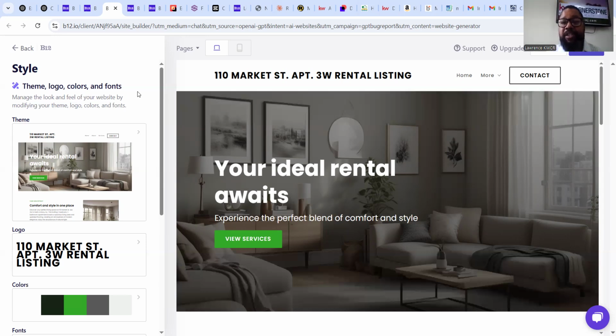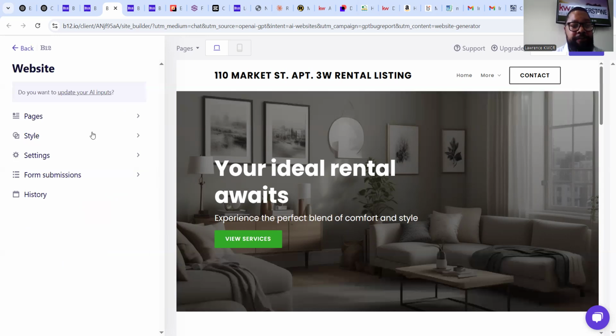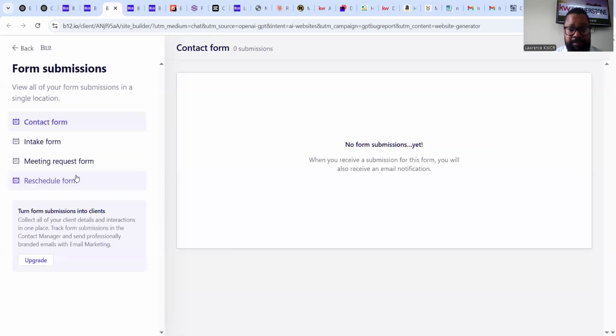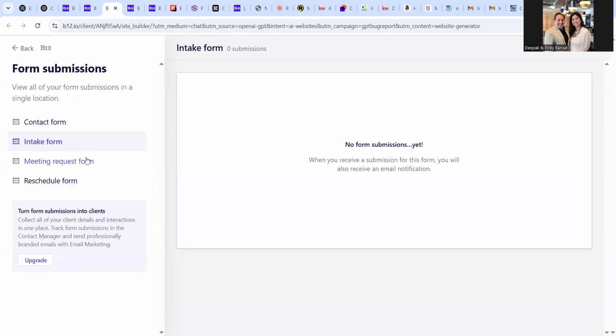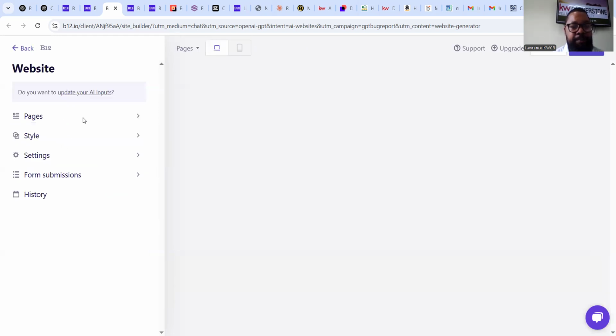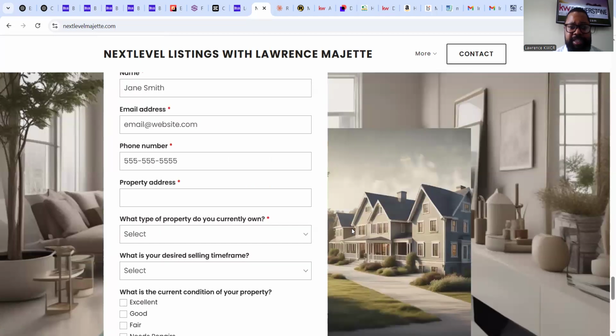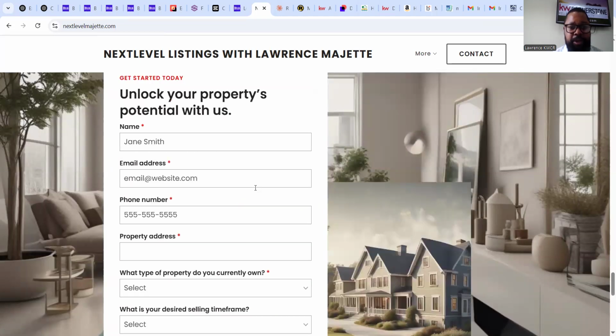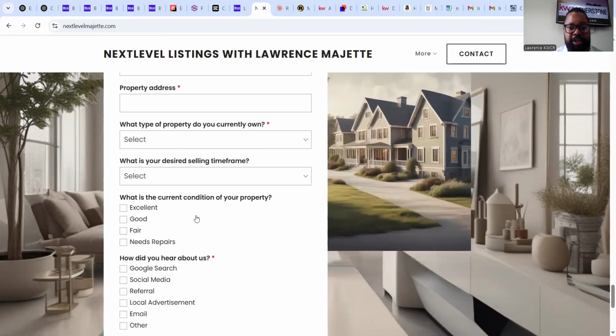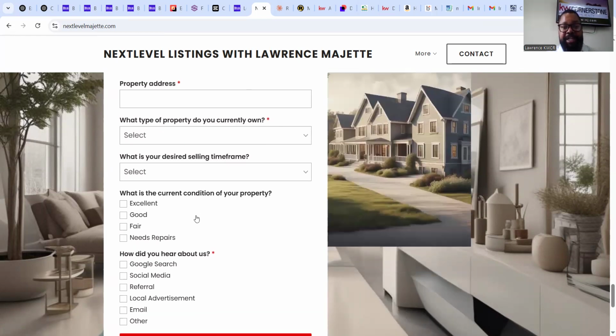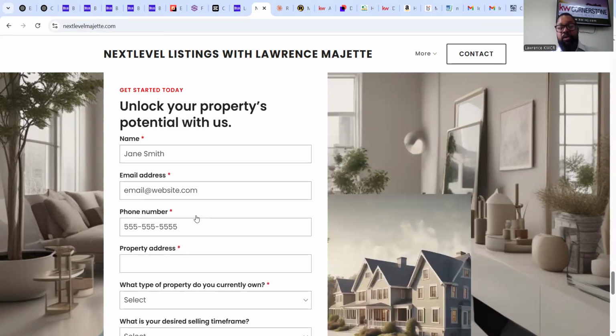Right. So you're saying if someone was to put their contact information on your website? Correct. Right. So yes, that integrates. Let's go to form submissions, because they do have them here: intake form, contact form. There are no forms yet that we received, so it's going to be blank. But on my page, I have this down here, where they can put all their information in and reach out to me. Whenever they put their information in here, B12 is going to send me an email with that information.